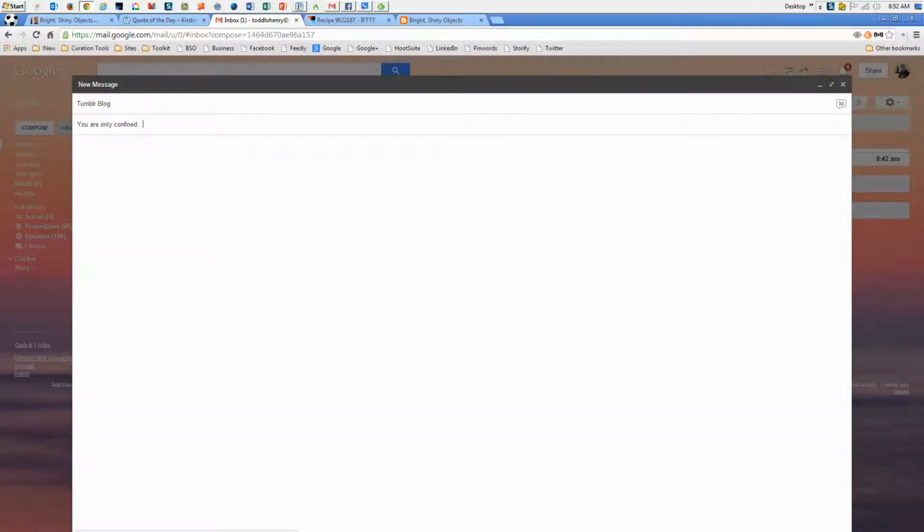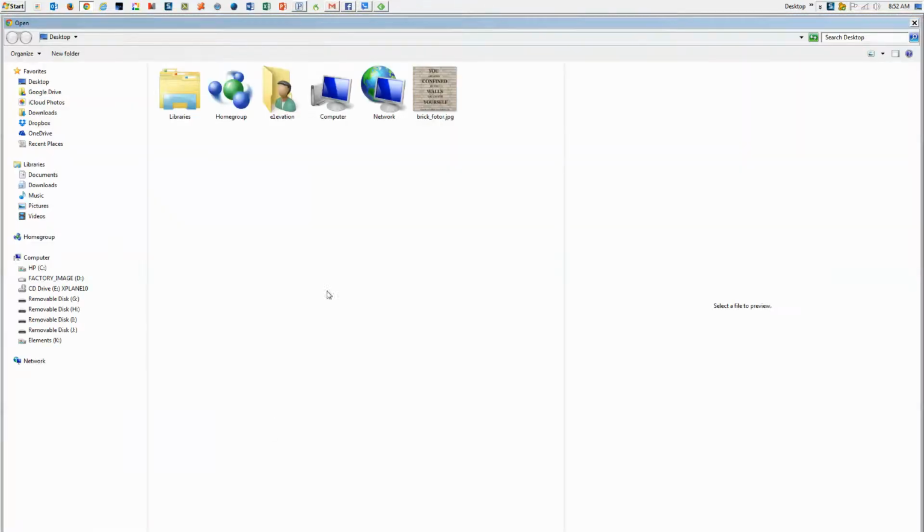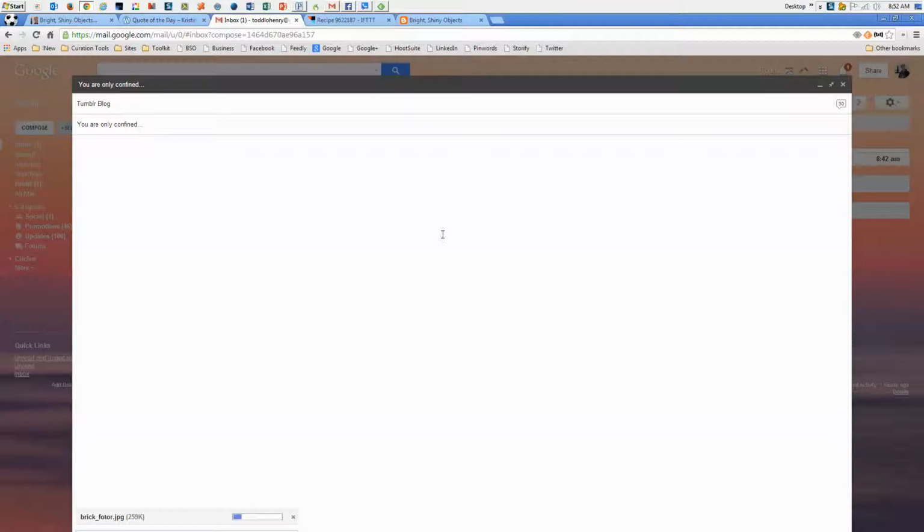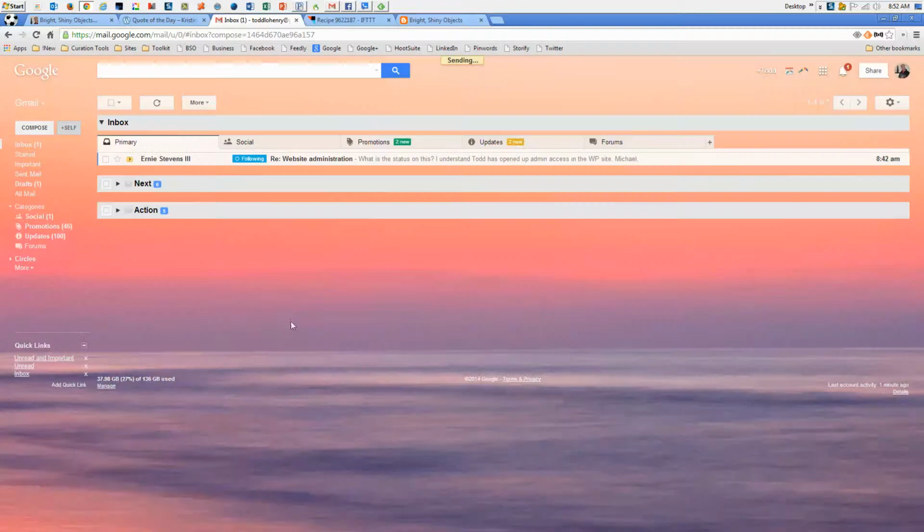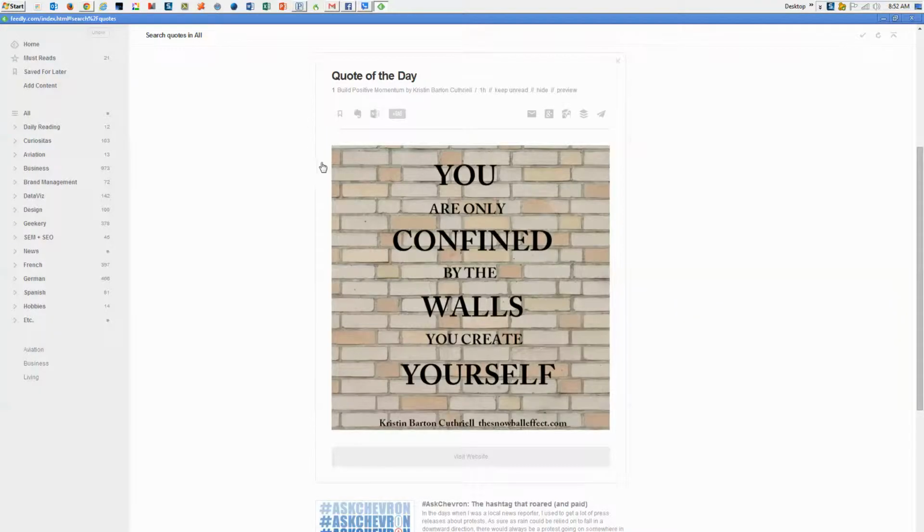You're not going to be able to see this off screen, but I'm going to click the attach file icon. There we go. Here's the image that I saved out to my desktop, and it's now being loaded. And then I'm going to click send.